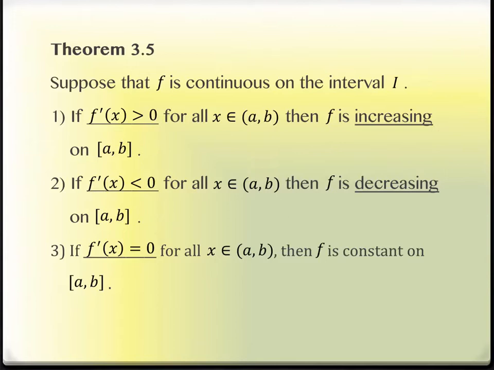So it says, suppose that f is continuous on the interval I, and we have a positive derivative. Now remember, derivatives mean slopes of tangent lines. So if you have positive slope, it means that you have a graph that looks like this, right? It's an increasing graph. And that's what this is saying, even if you aren't talking about lines. So if the derivative is positive, then the graph is increasing. And by the same token, if the derivative is negative, then the graph would be decreasing.